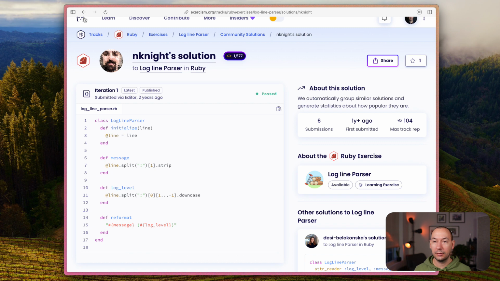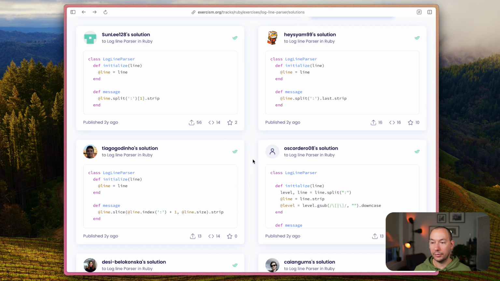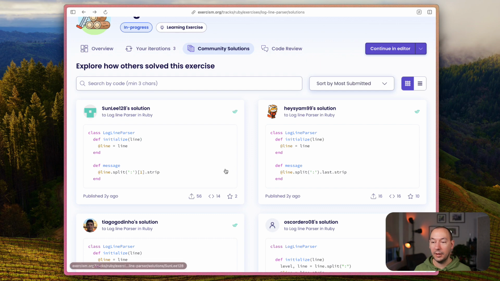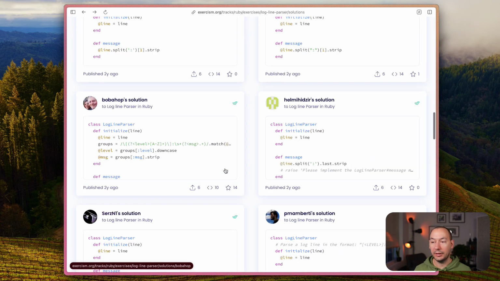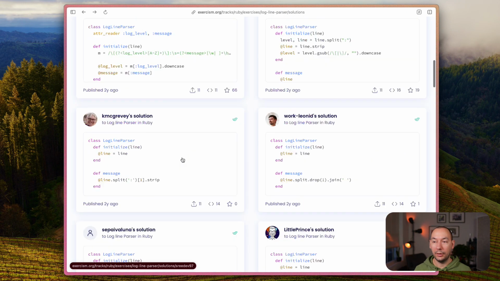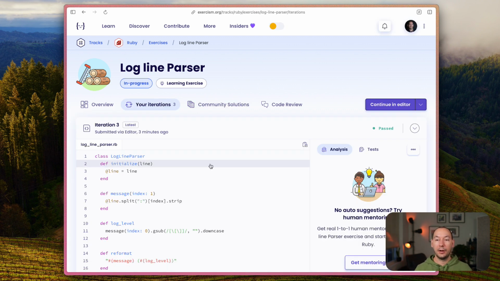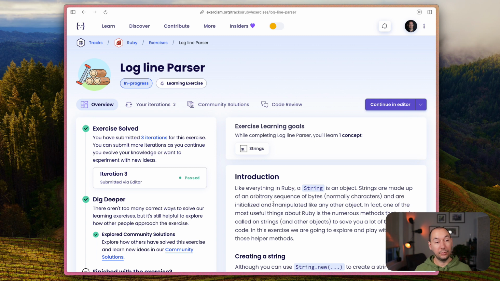To do that, what else do we have? Can I sort by stars or anything? I can't. Okay. Well, you can see there's plenty of different ways. There is a wealth of information you could get if you do request that someone gives you additional mentoring.